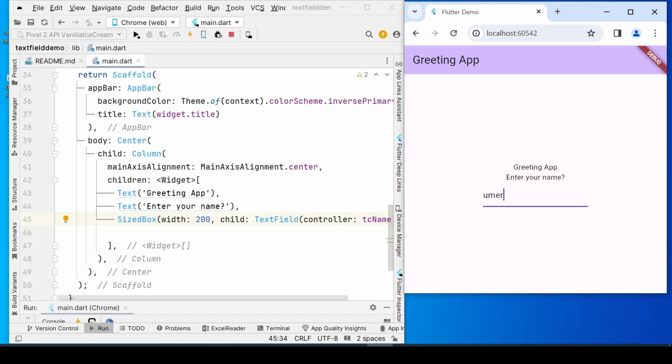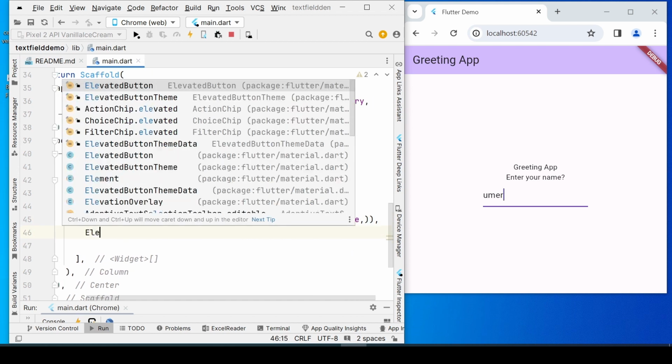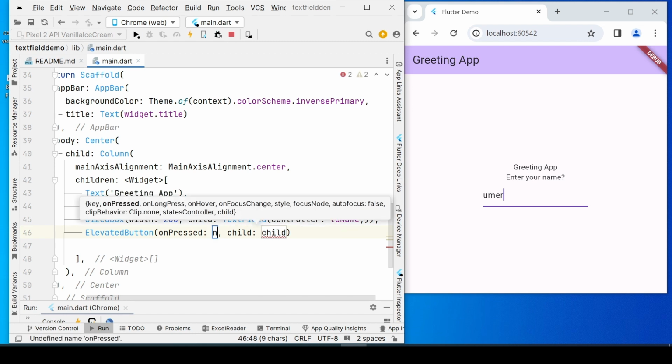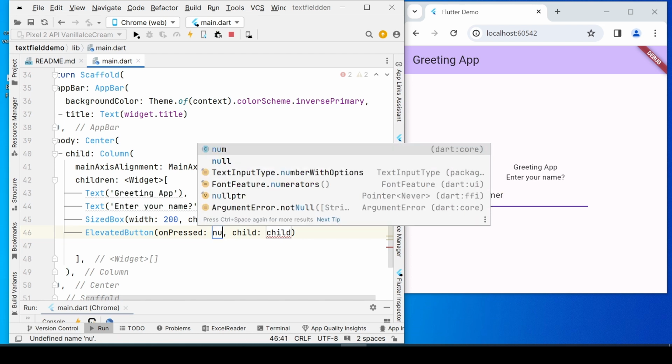The next thing is to put an elevated button over here. So let me put elevated button, and on pressed I will say null for the time being.